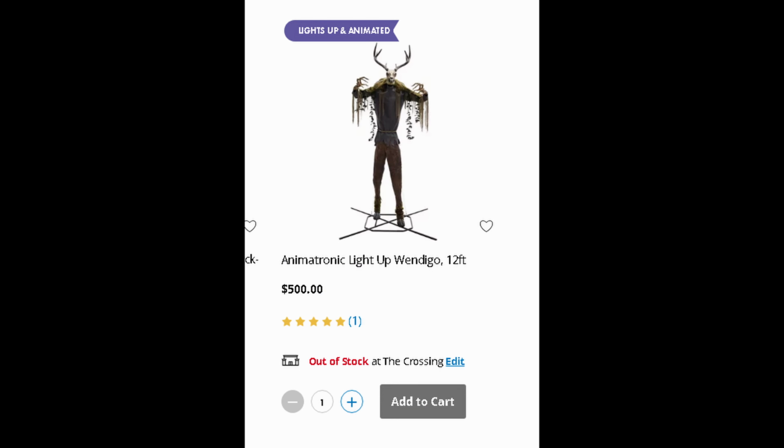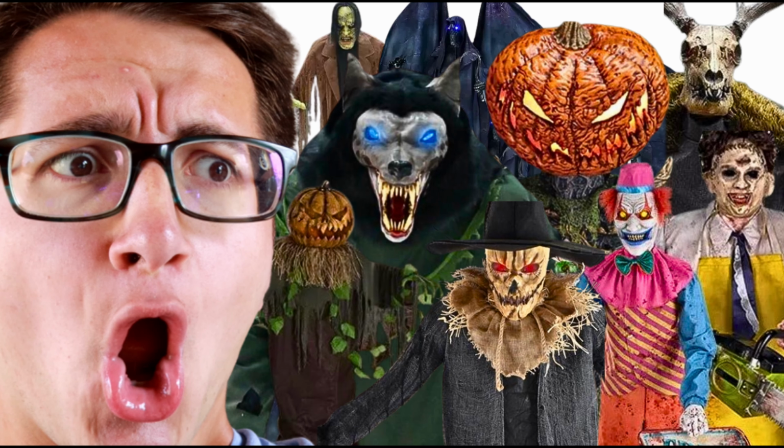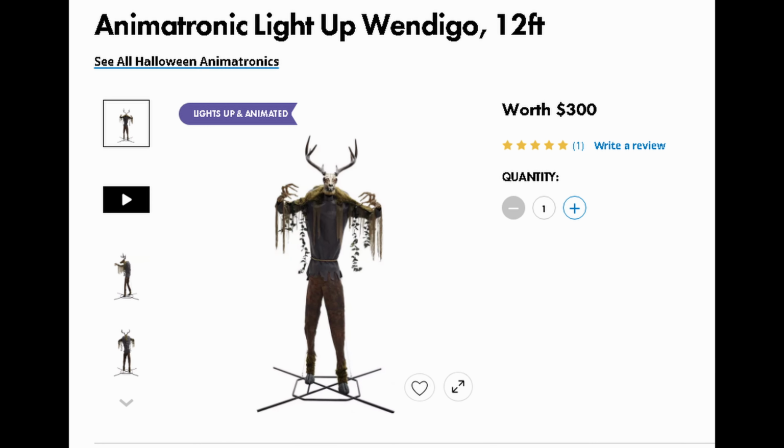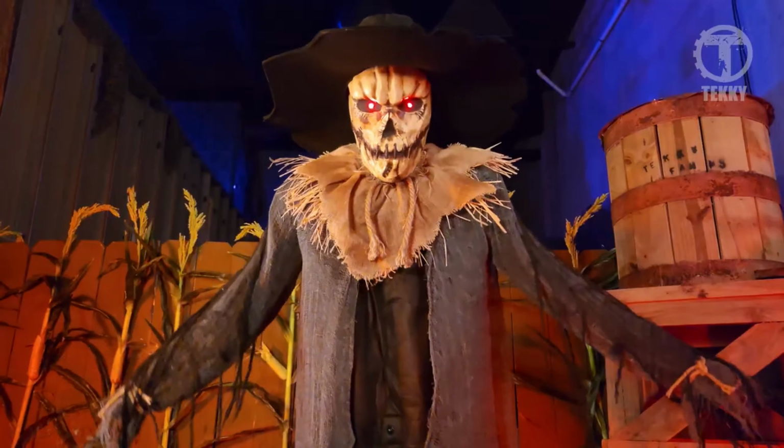But all the 12 foot props in Mega Wolf are $500. Party City, what are you doing? How can the life sizes be perfectly priced and then the height really makes it $300 more? Are you serious? Once again, Techie is just going crazy with the jump scare props this year. Quite literally, I think their best year yet, I'm gonna be honest.